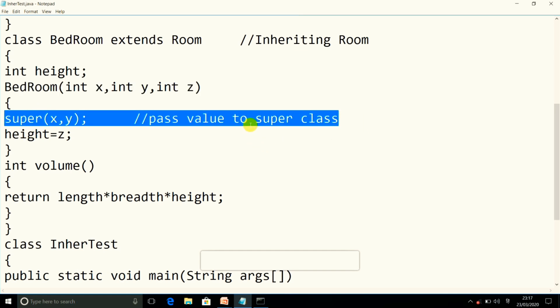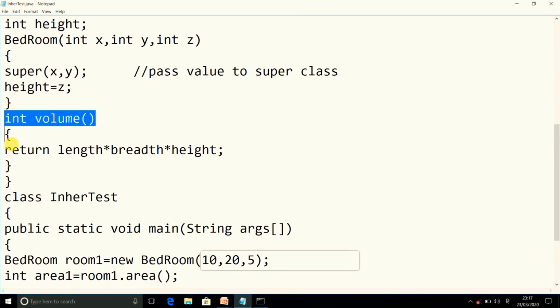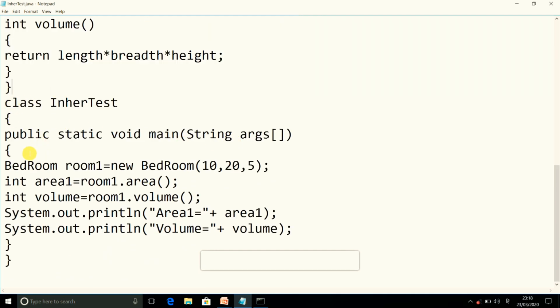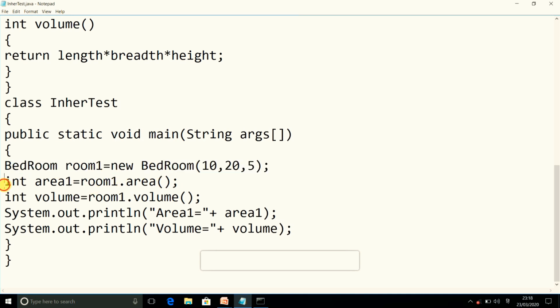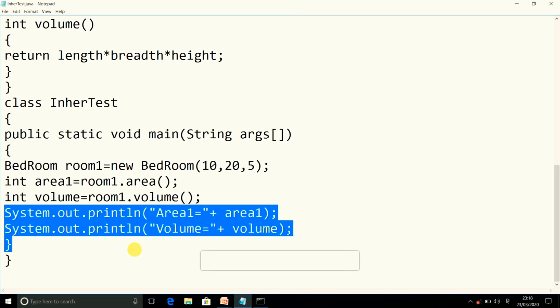The parameters in the super call must match the order and type of the instance variables declared in the superclass. The call to the superclass constructor must appear as the first statement within the subclass constructor, and you will see that you will make an object. So this is the basic program for how to use inheritance, how to use the keyword extends.